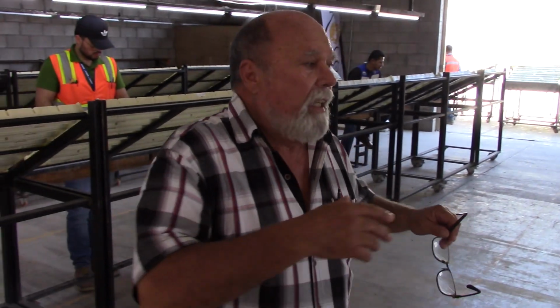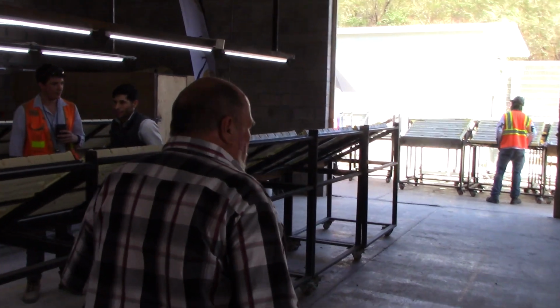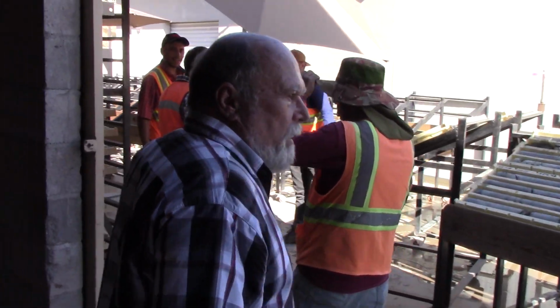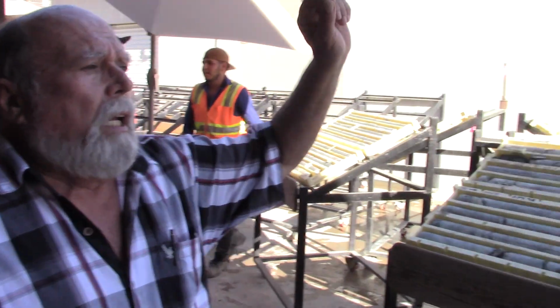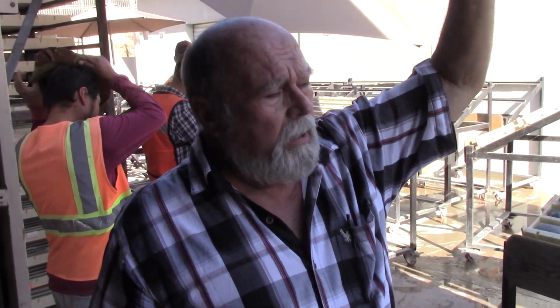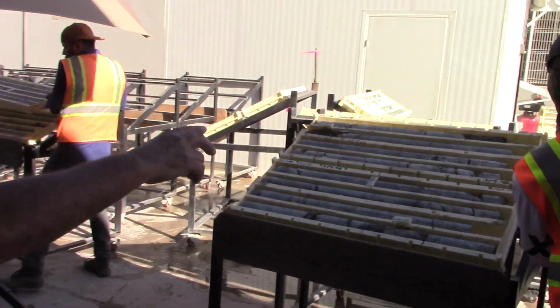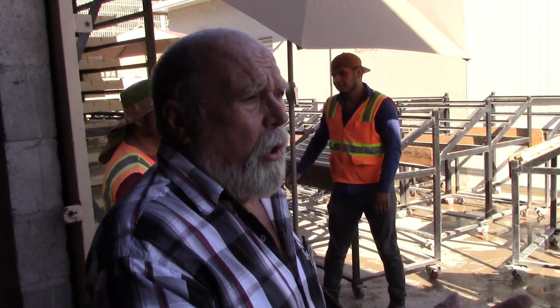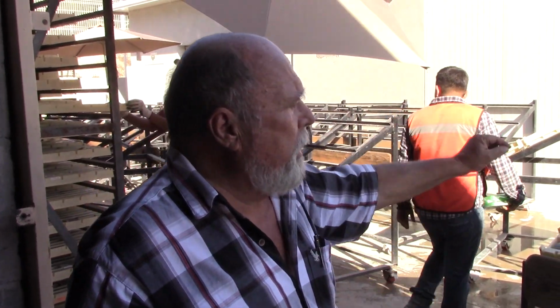The core, after cutting. The process starts here. The trucks bring the core boxes from the field to here, and here 2 geologists make a quick log, and also 2 other guys clean it. Also, they review that all the boxes are in order, the numbers in order, and put the beginning and the end of the footage of each box. Once it's ready, the box passes to the photography area.